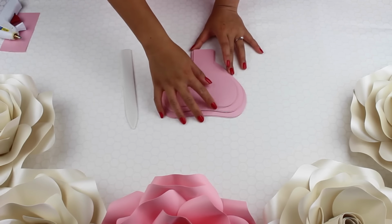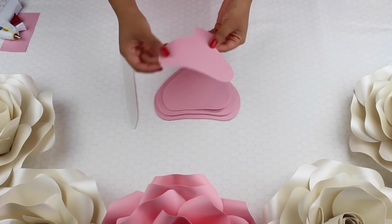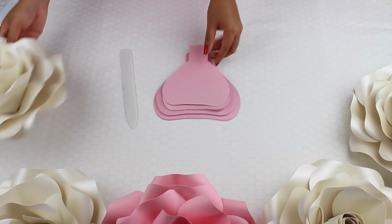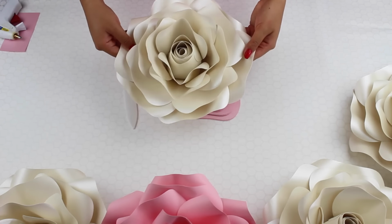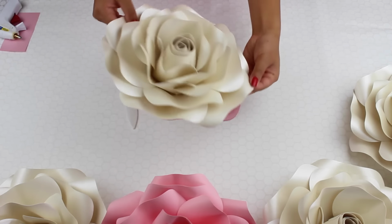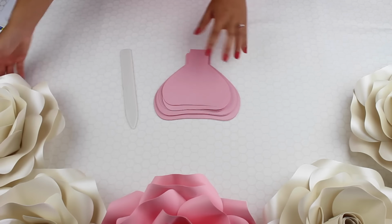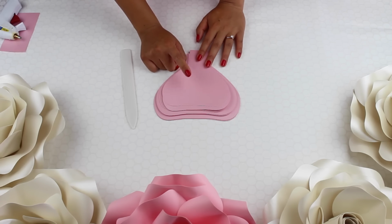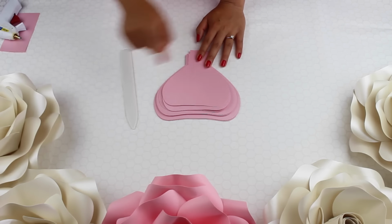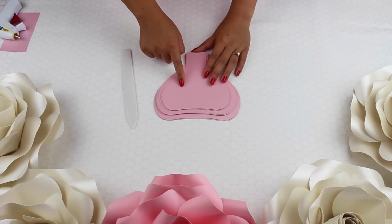video. So just really quickly, what I have here is a pink shimmery cardstock. It is actually the same type of shimmer cardstock as in the ones that I made with my wedding flowers. So this color is called Champagne Pearl. It has a slight sheen to it that makes it look really elegant and pretty. With this color, I'm not sure what the color is, but I did purchase it from Michaels as well. I purchased the Champagne Pearl color and this pink shimmer color from Michaels, and it is 65-pound cardstock.